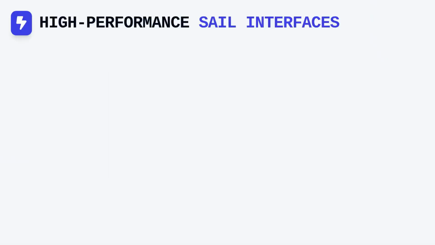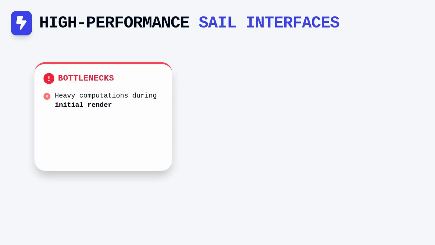Building high-performance interfaces in Appian requires a disciplined approach to how you handle data retrieval and expression evaluation within your Sail code. Every piece of logic you write executes either synchronously or asynchronously, affecting the perceived latency of the user interface. When we talk about performance, we are primarily concerned with reducing the round-trip time between the Appian server and the end user's browser. You must prioritize minimizing the number of intense computations or data queries that occur during the initial render phase of a screen.